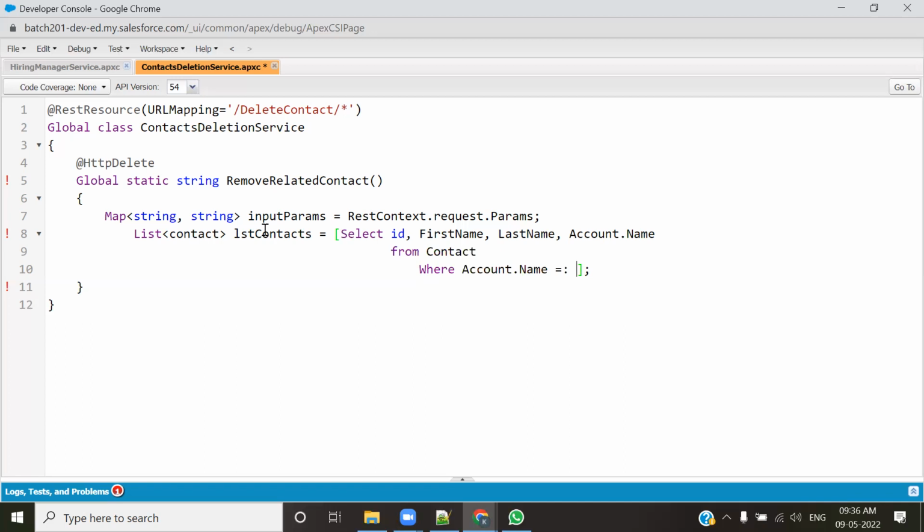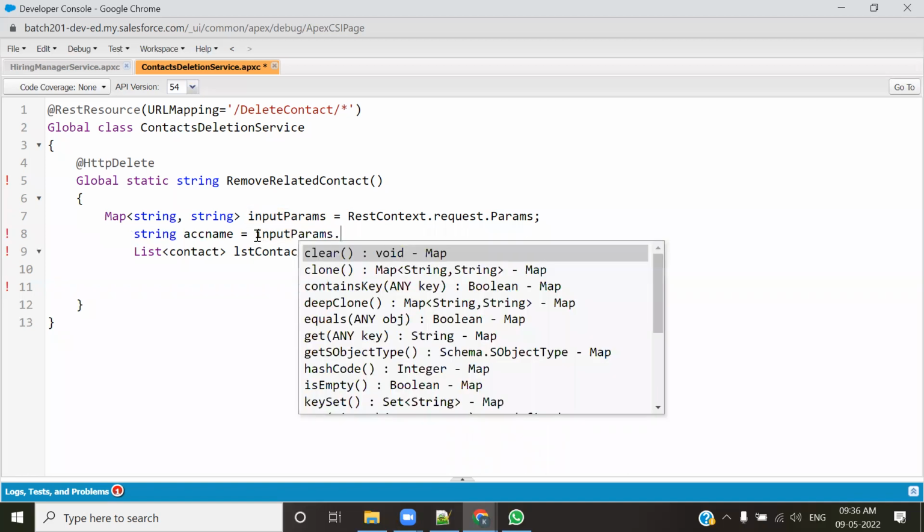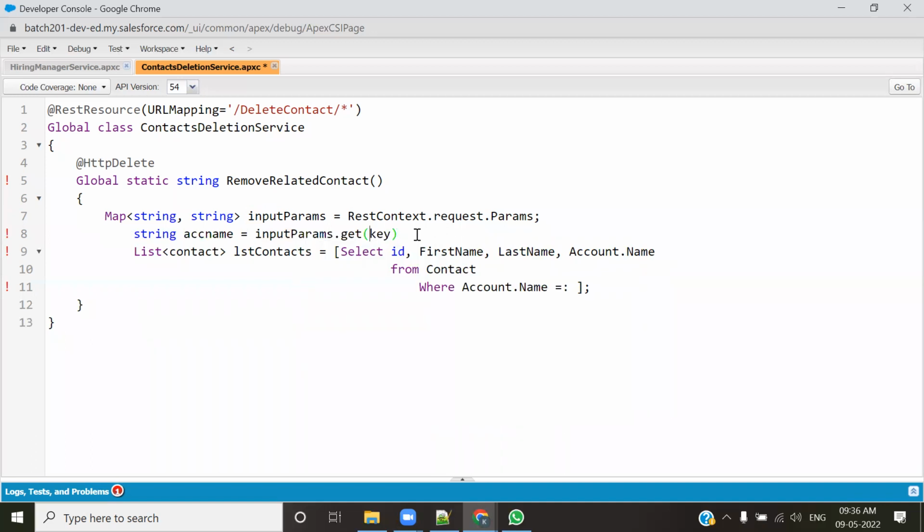तो वहां से अपने को लेना है ना. तो what I was trying to tell you is कि आप चाहो तो ऐसा एक string variable लेके, what else you can do is, you can take a string variable जो पिछले प्रोग्राम में किया मैंने, ठीक है, जैसे accName equals to inputParams, and then dot get of params, जो params के साथ में जो name आया होगा, get of name. ऐसा हम assume करते हैं कि name आया हुआ है, एक तो ये possibility होती है इसकी.